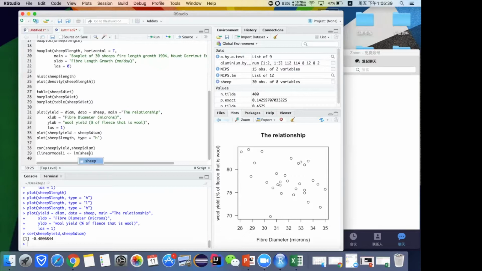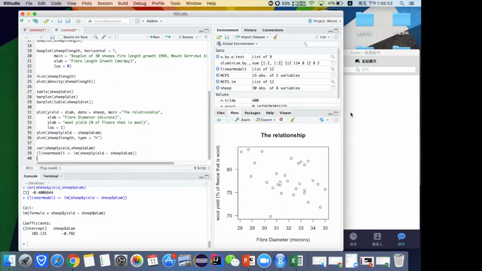The first argument is y, and the second one is x. Here you can see we got the coefficients of this simple linear model.